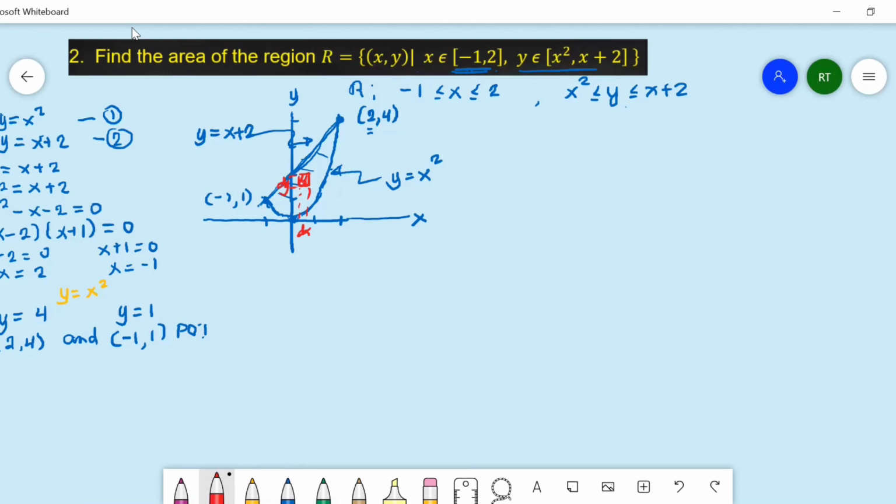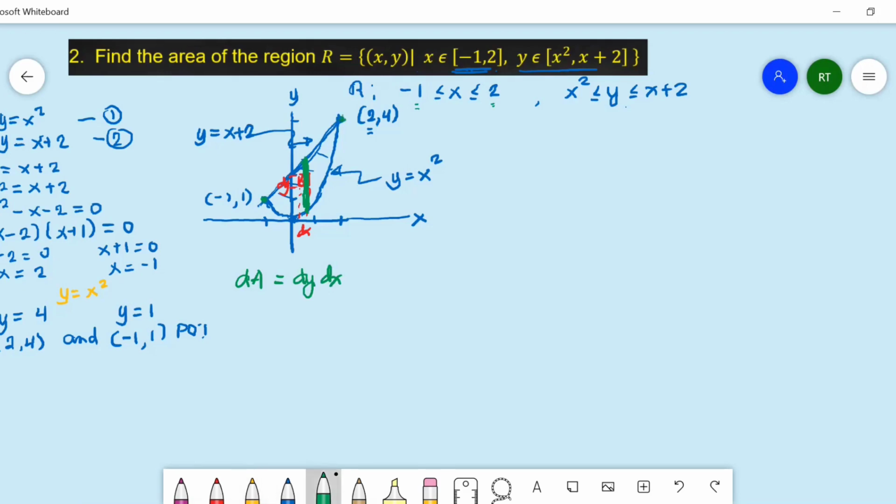And it will be more convenient if we consider drawing any vertical line. Take note that if we draw any vertical line within the region, it will always be bounded below by y = x squared and above by y = x + 2. So it is more convenient to use the differential of A = dy dx. It is vertically simple, so go lower to upper. Y lower is x squared, y upper is x + 2. So y goes from x squared to x + 2, and x will go from -1 to x = 2.